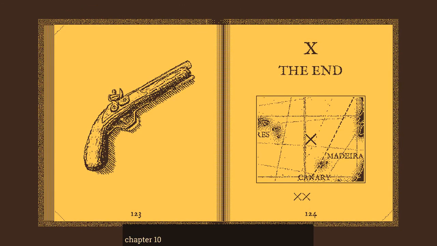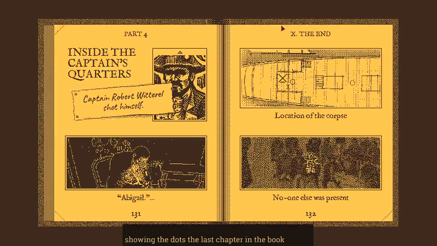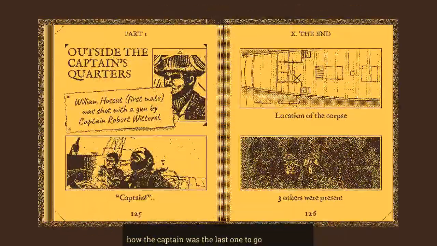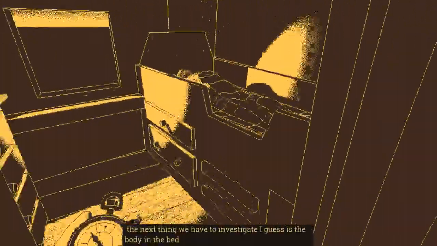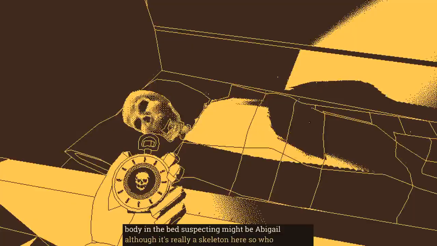Chapter 10. 4 deaths. We've now completed a chapter. Our first, the book's last. And knowing that that's the last chapter in the book, we can be pretty confident that these were the last 4 people to die on the ship. Everyone else must have already been gone. The captain was the last one to go. So, the next thing we have to investigate, I guess, is the body in the bed, who I'm suspecting might be Abigail. Although it's really a skeleton here, so who knows?